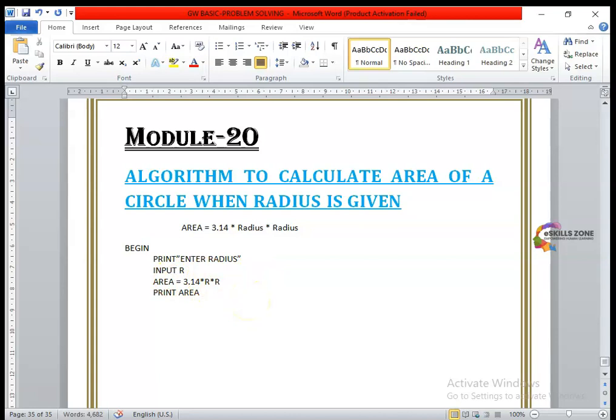And in the end we will type end, which is again a keyword, a reserved word, which is used to denote and represent that now this algorithm is ended. So this is the whole algorithm, a very simple algorithm. I'm going to interpret it. We'll write down each and every line definition, how it is used.